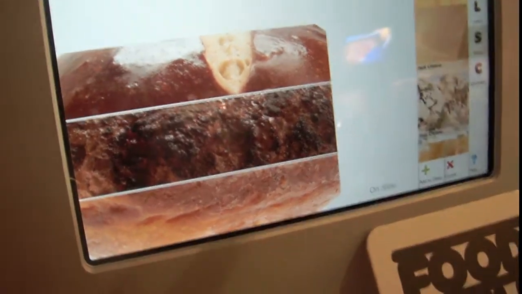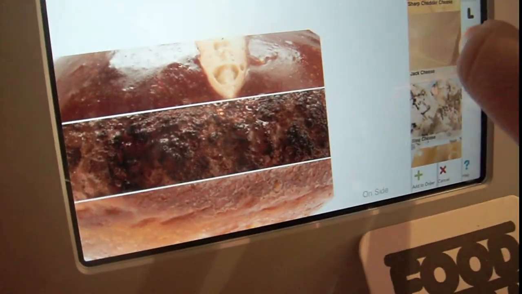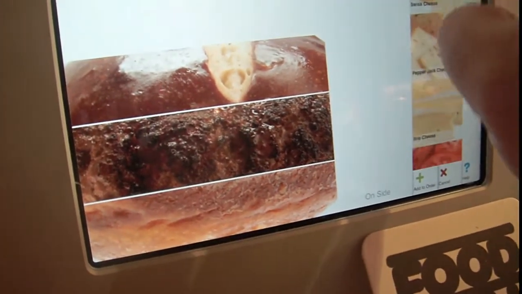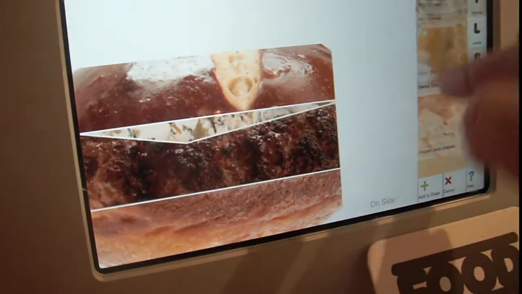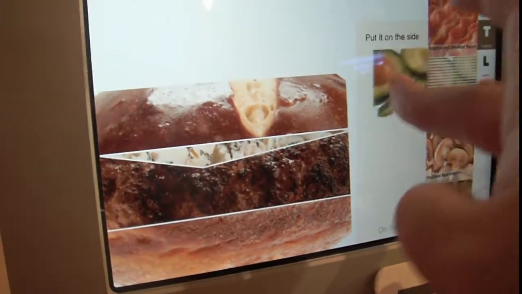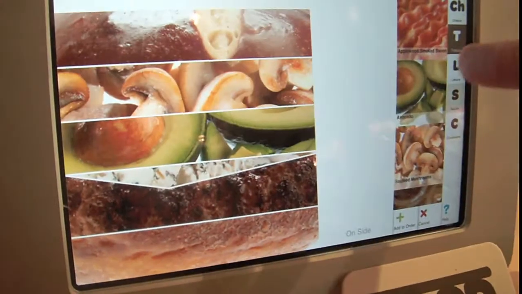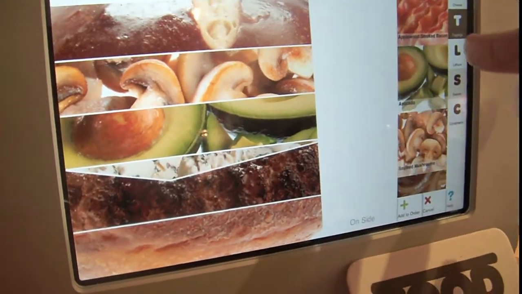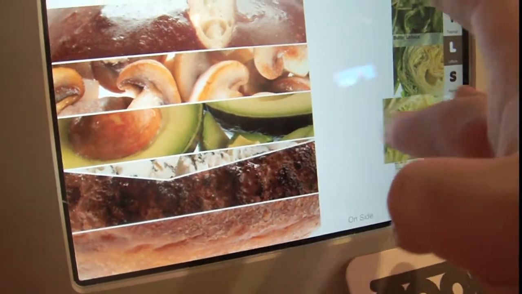It's casual. And they're saying in the future they're going to have an app. So then you can add, let's go crazy, let's add blue cheese, because that's crazy. And we can go to toppings, you can have avocado, maybe sauteed mushrooms, whatever you want. Let's go to lettuces, Napa cabbage, drag it over.